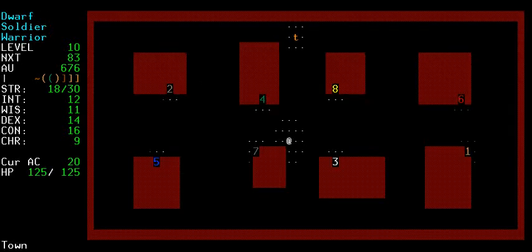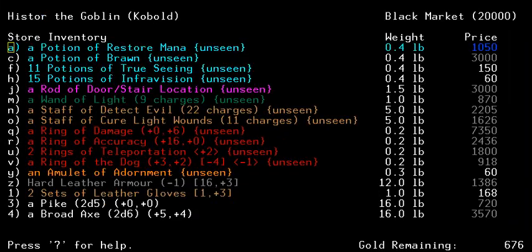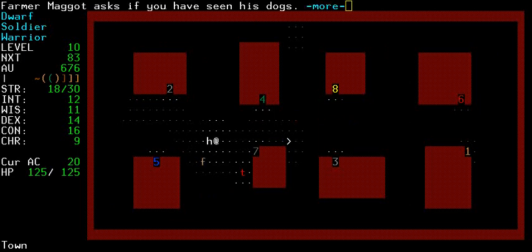And it said, you feel yourself yanked upwards. Oh wait, so I go all the way back? I don't get it. I thought it was going to be something like Town Portal, but I guess not. So I have more gold now, which is nice. Farmer Maggot asks if he was seen as dogs. Wants his mushrooms back.